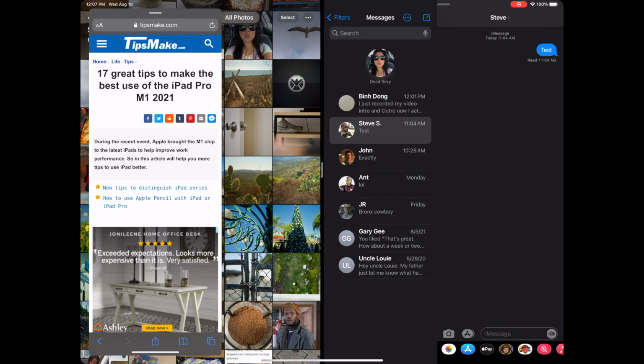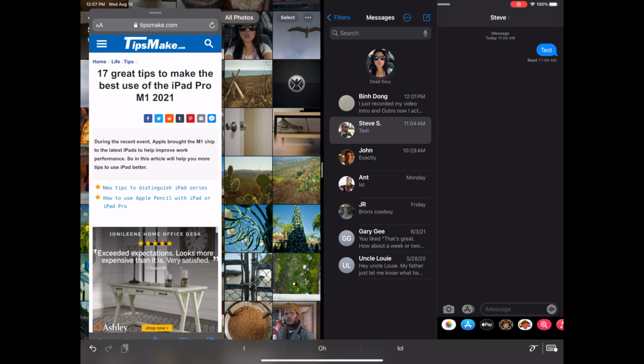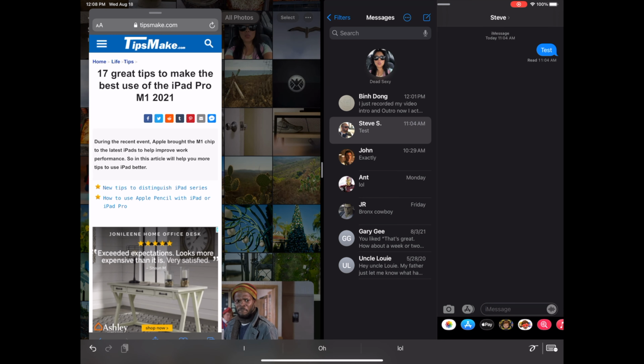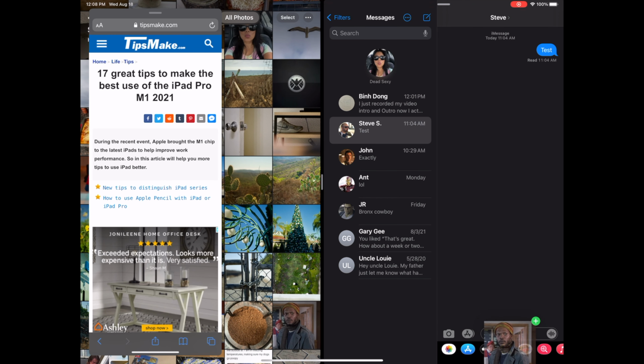So what I want to do now is drag and drop a picture into my text message. So instead of using the picture button here, if you're in side-by-side mode, all you really have to do is press on whichever picture you want. I'll take the picture of Samuel L. Jackson from Coming to America, hold it down, drag it right into my chat, and there it is. It shows up right there. And that's pretty much all you have to do.